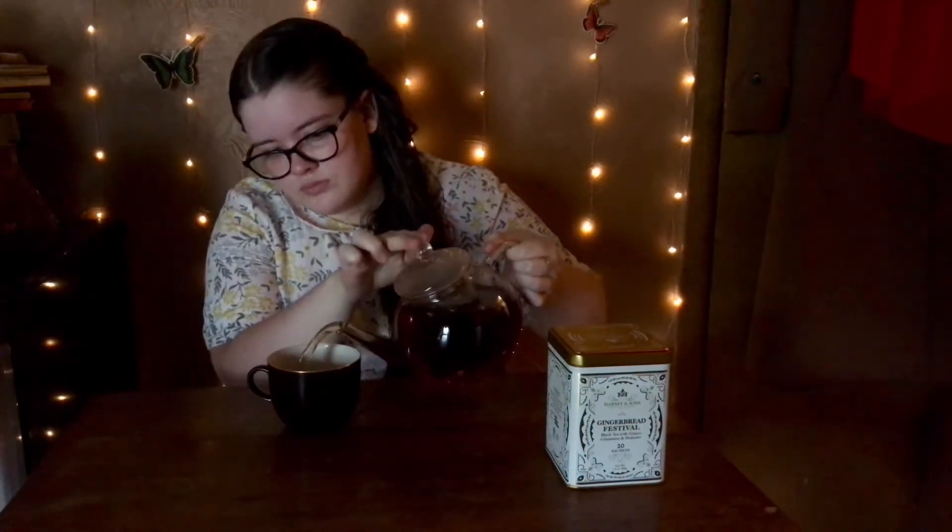I'm going to try some now that it has brewed a little bit longer. This is a really nice tea. I wasn't sure, but I was pretty sure it'd be one you don't want to add anything to. I was just wondering if maybe you'd add something or not. The flavors are just getting deeper as it steeps, which is really nice. I think I would initially brew it a little longer than the five minutes just to start with a slightly stronger cup, but I really like this.